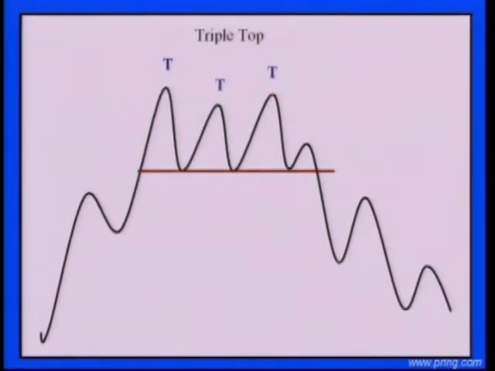This is what a triple top should look like. But again, it doesn't really matter what you call these things. The question is, is the pattern bullish or bearish? Is it a good example of a bearish pattern where you have a battle between buyers and sellers, which is resolved on the downside in favor of sellers? And the answer here is yes, it is.